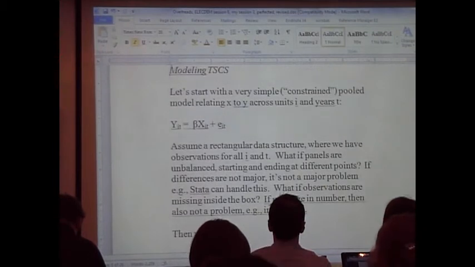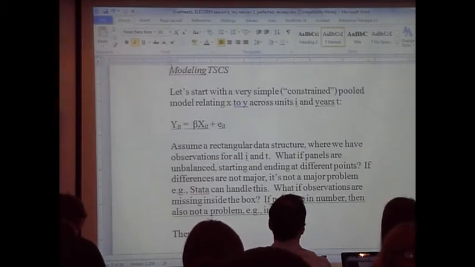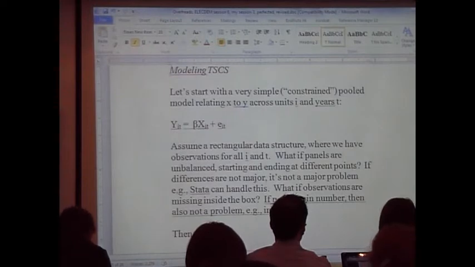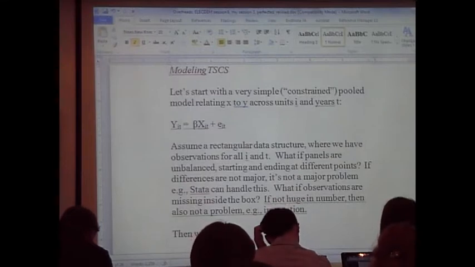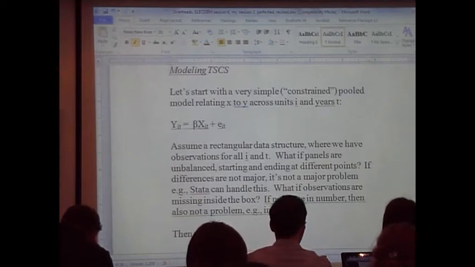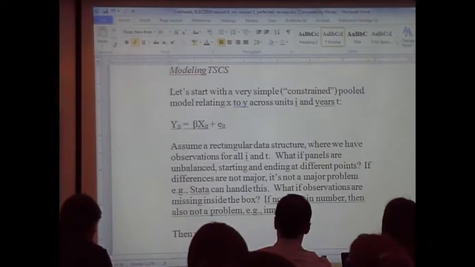Okay, just one thing I want to talk about. We're modeling time series. Most people start with a very constrained model, and a constrained model is when you limit flexibility, right? When you don't estimate everything. A fully unconstrained model would have an intercept for every unit, right? It would have an intercept for every time point. It would have a coefficient for each x, right, for every unit. People could even start talking about having coefficients, right, for different x's at each point in time, right?